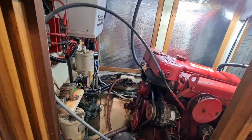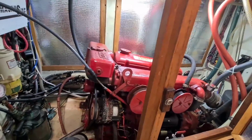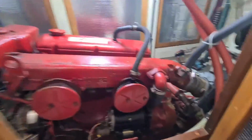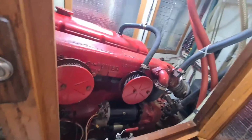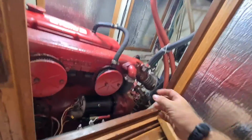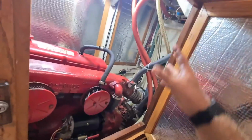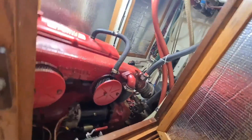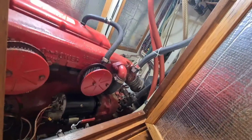Now the 500 hour service, the difference between that and the 250 hour service is that we check the anodes and the heat exchangers. The heat exchangers are the two pipes at the back here. We have nest of tubes heat exchangers, and what that means is there's a whole heap of little tubes in there, and the cooling water runs through the tubes, and then whatever element we're trying to cool, which is oil or fresh water, will run around the outside, and that's what will exchange the heat. But because there's a lot of activity and disturbance with water, we do have pencil anodes that go in there, and we do that, and we do the fuel filters.